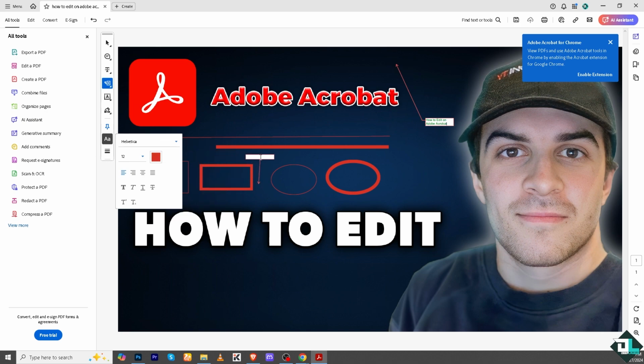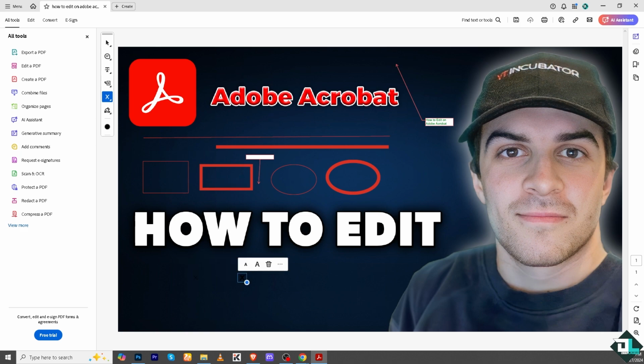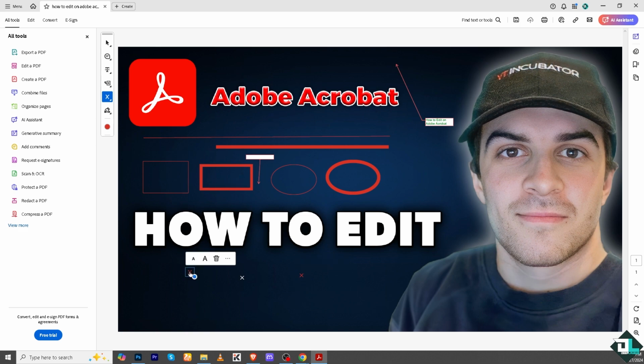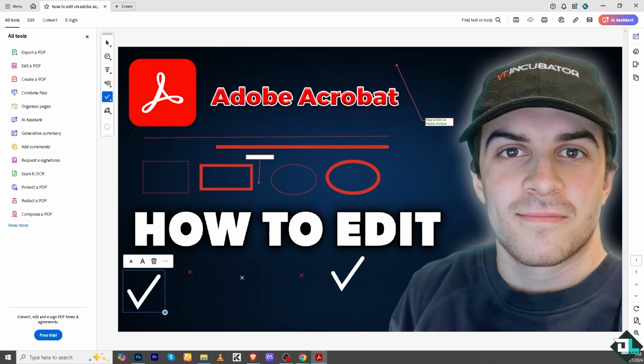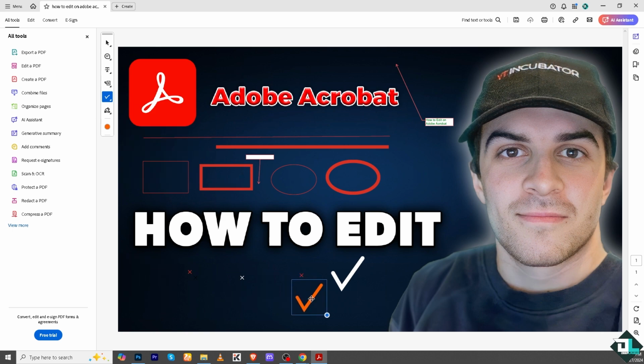Now, another option is going to be going here, the cross mark is this. You can change the color to a different color if you want. You can add another cross mark here if you wanted to give some remarks, for example, to a feedback from your colleague. And also put in a check mark. The check mark can be resized according to your preference. You can also change the color of that. And we're going to put in another color, for example, red. Make it a little bit smaller this time and put it beside this one.